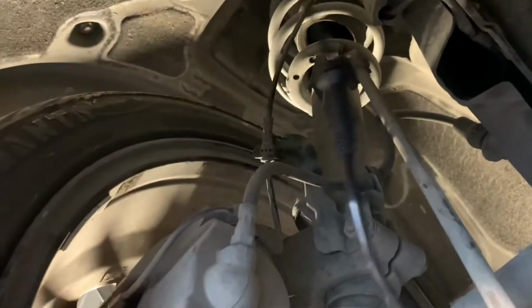Oh, let's go ahead and get this through first though. So I'll route this around, and it could be slightly easier with the wheel removed, however you don't really have to. So now we're gonna slide that into that bracket there. Do the same on the top right here as well. If you just kind of feel around, you'll figure out where the bracket is. So I pretty much have it slapped in. Now we're gonna go ahead and place this back in the hole, all the way in, like so. And then we're gonna tighten that Allen back down, and we'll be done.